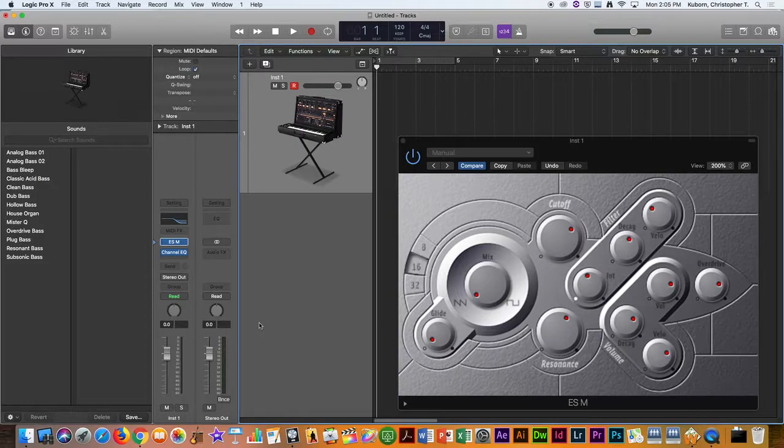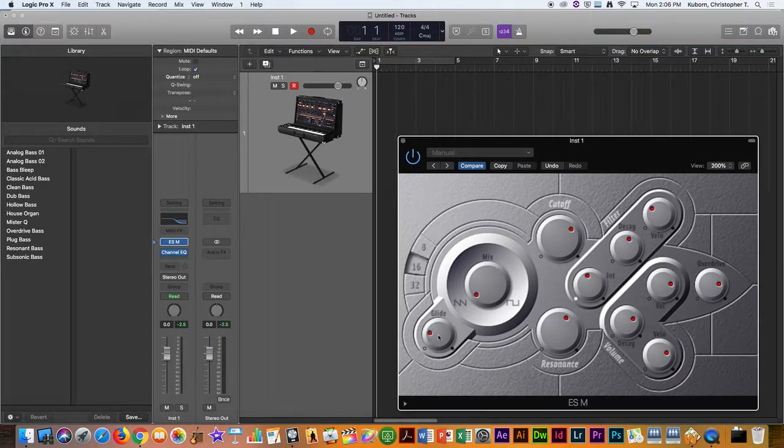This is initially monophonic, so I can only play one. If I hold down two keys, it's whichever one the computer senses that I actually played that millisecond faster is the one it's going to play. It can't play two notes. So it's kind of jumping back and forth because I'm a little bit off.